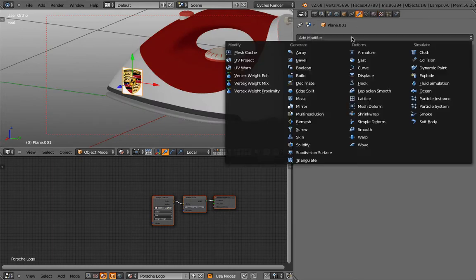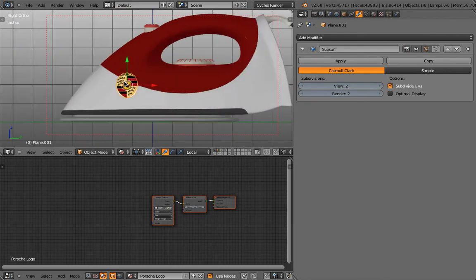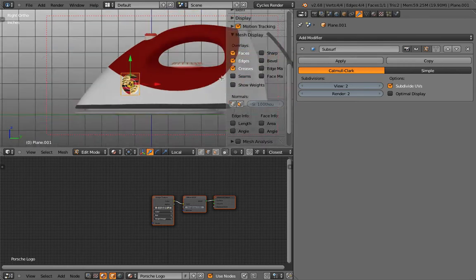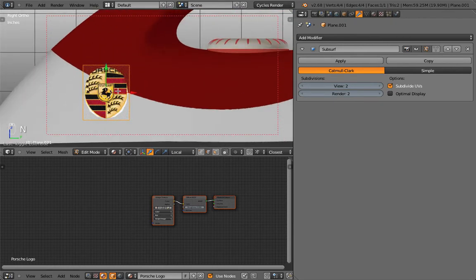Step 2, we should add a subdivision surface to it. The reason why is I would like this surface to be subdivided. Hold on, let me turn on my screencast so you can see the steps that I'm doing right now.